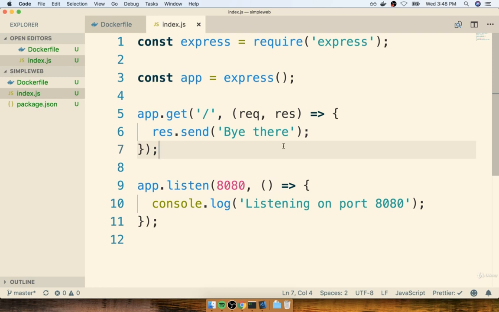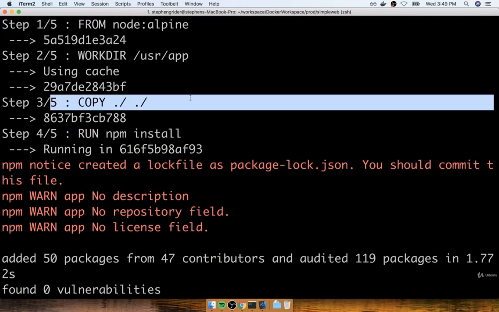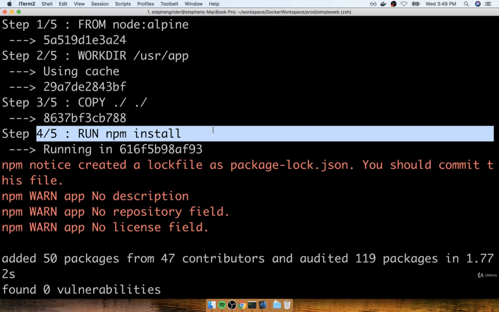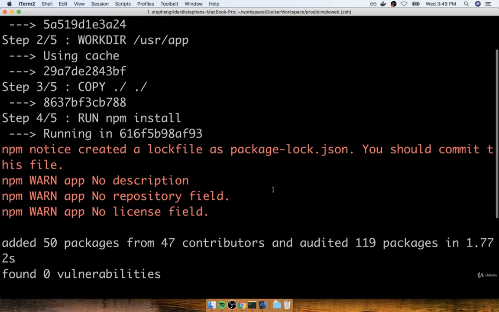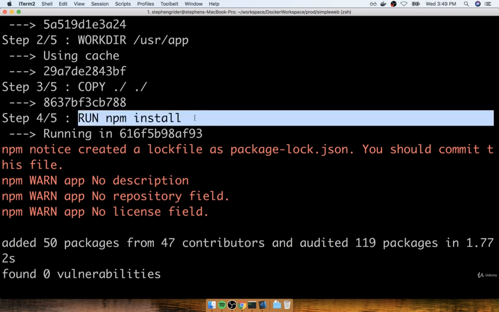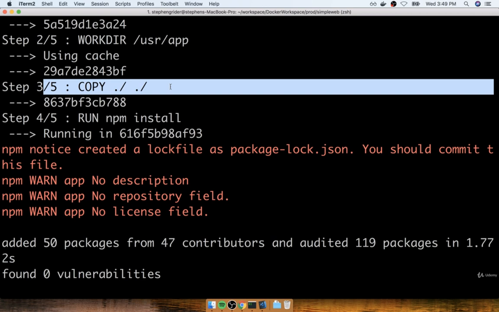So I think that would be really neat if we could figure out a way to make sure that just by changing one of our source code files, we do not have to rerun npm install and install all of our dependencies again. Because even though this is only taking a handful of seconds right now, it's only because we have one single dependency. If you're working on a real application or a real project, it might take several minutes to rerun the npm install command. And I would not want you to have to reinstall all those dependencies every time that you make a change to the source code of your project.